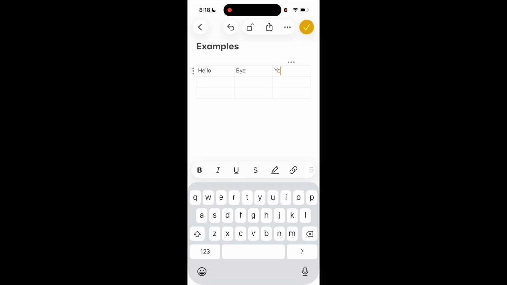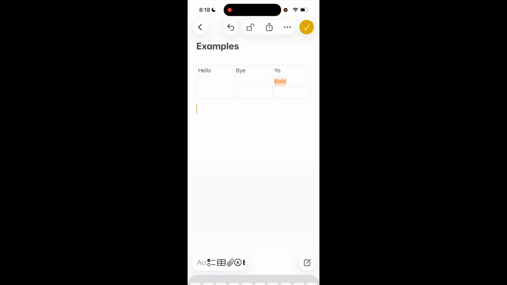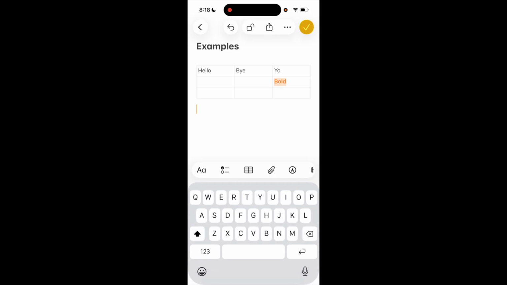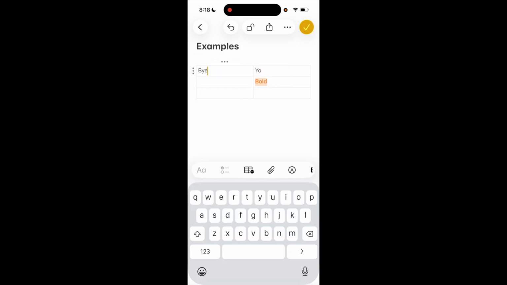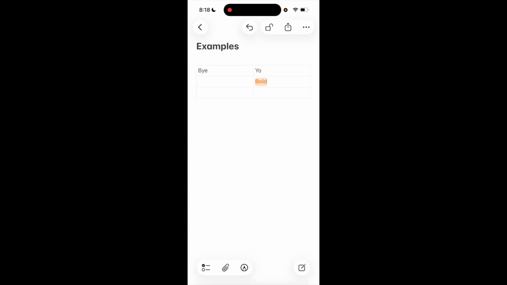You can also just slide this bar as well and get creative. So if you wanted maybe something to be bolded, you can type in bold. You can select it, you can bold it, you can highlight it, do what you got to do. You can get creative that way just by editing the table. And if you want to maybe do less rows or whatever, you can always delete columns this way and just kind of go that way.